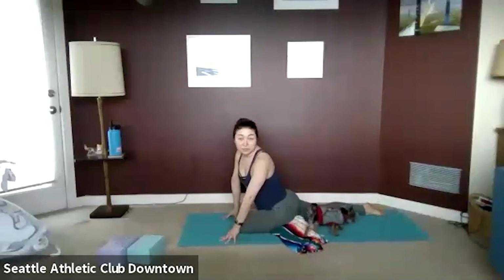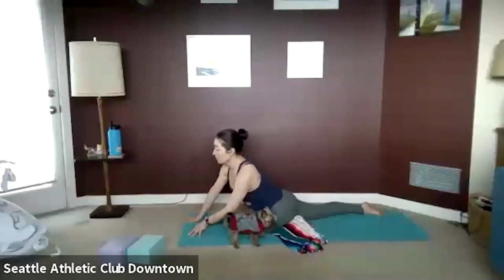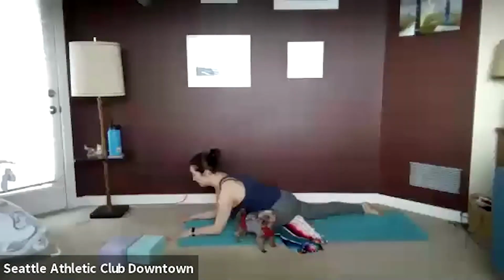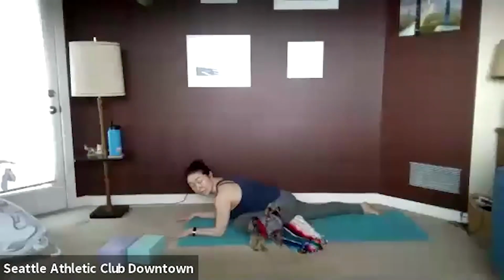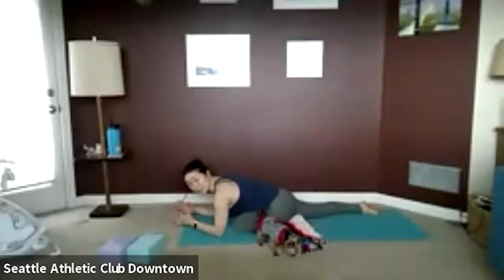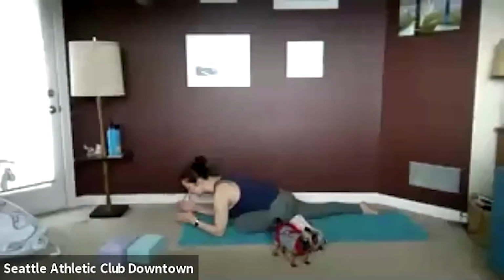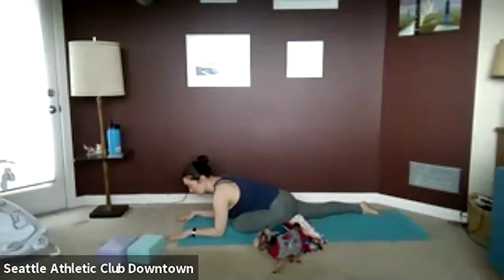Tuck back toes, lift back knee, gently reset your back knee down. As long as all 5 toes are facing straight back behind you, your back knee is pretty protected, or you can tuck it under. Lengthen through the spine, walk your fingertips forward, and then hinge all the way forward. Stay long through the spine. Another option here is think about squeezing your knees towards each other on the inhale. Exhale, release. So that little pulse of squeezing in, exhale, release, it's going to help loosen up into the hip flexors a lot more.